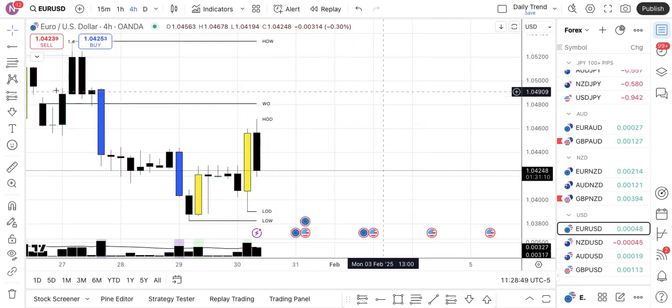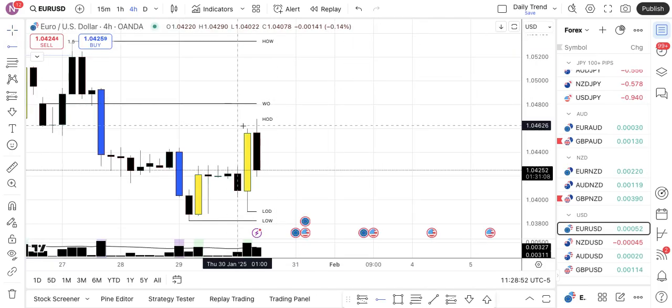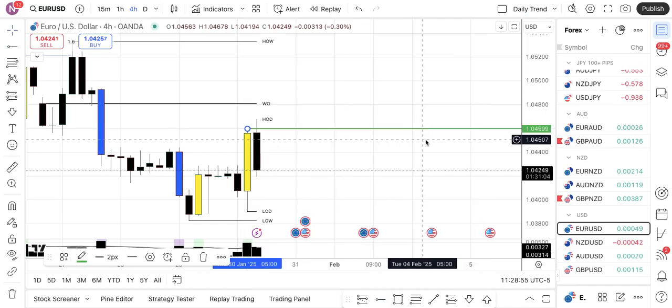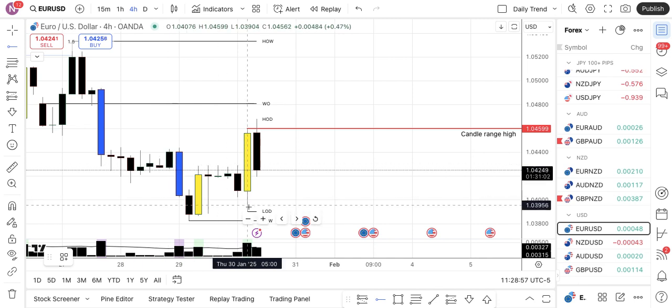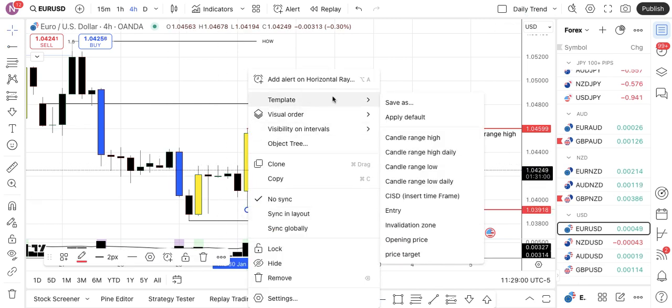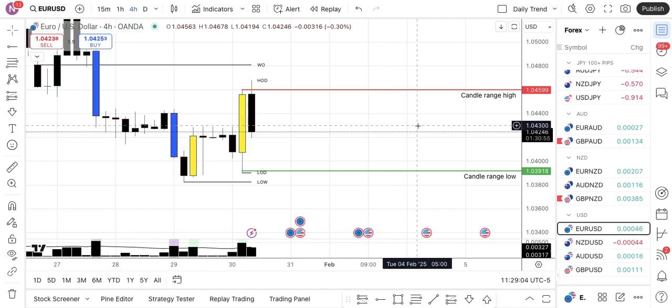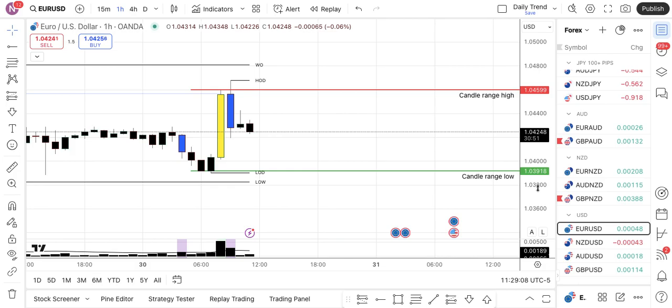Okay, this is another one that looks like I probably would have missed. It looks like I did miss, possibly, depending on how this candle closes. But you mark the high, mark the low. And like I said, always remember, most pairs will not give you a setup. Okay, you'll be lucky to find like 5 to 7 pairs a week that'll give you a setup. Drop down to the 1 hour.